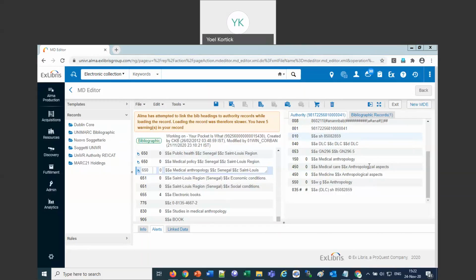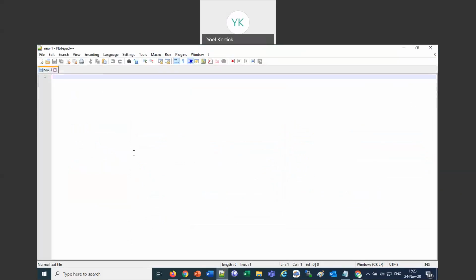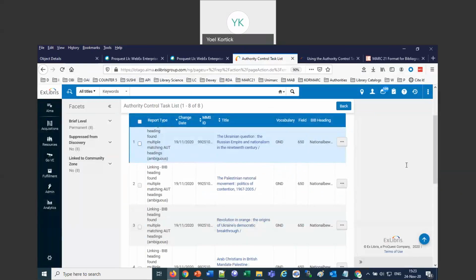I noticed that you are using the old metadata editor. The new metadata editor sometimes doesn't highlight the changed heading. Okay, I am going to note that down. Thank you for pointing that out. I'm just going to save that comment right here so we can note that as we work on the new metadata editor. Okay, back to our regular program.